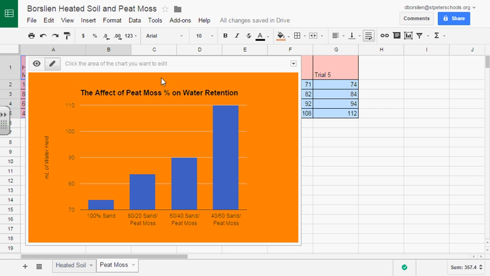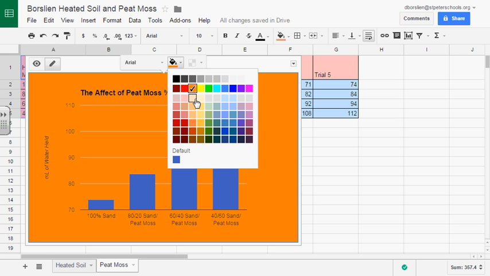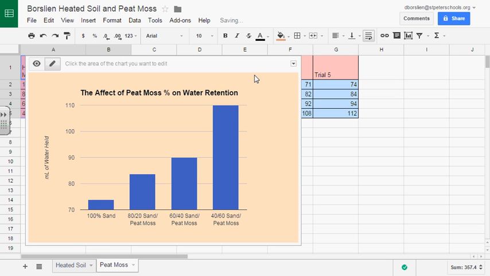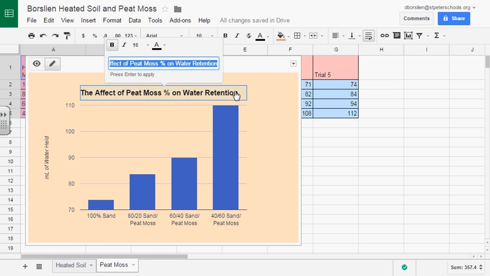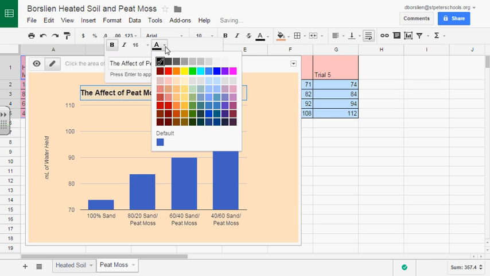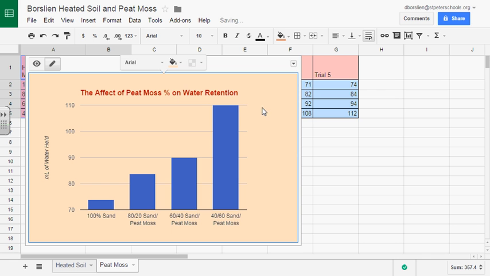Woo, that looks terrible. Oh, let's not do that. So let's pick a different color. Maybe a soft orange. That's a little more gentle on the eyes. Maybe I want this to be a different color. So maybe we want to make this a nice burnt sienna. Oh, that's lovely, right? So play around, make the chart look the way you want. I'm not too picky about it.